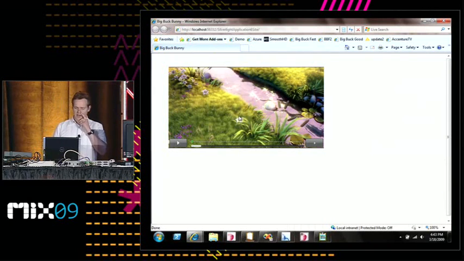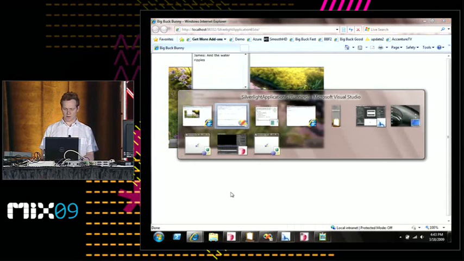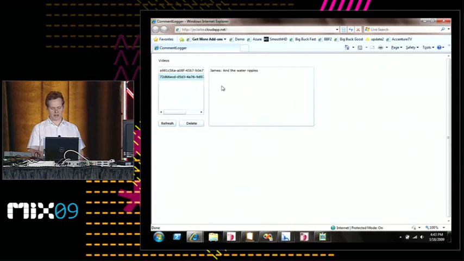And add a comment. Now, when I add a comment, what happens is that it's plotted on my timeline. It's also pushed up to Windows Azure on the back end. So if we come back to our little monitoring application and refresh, we see a new GUID has appeared, and we should see, with any luck, my comment appear.